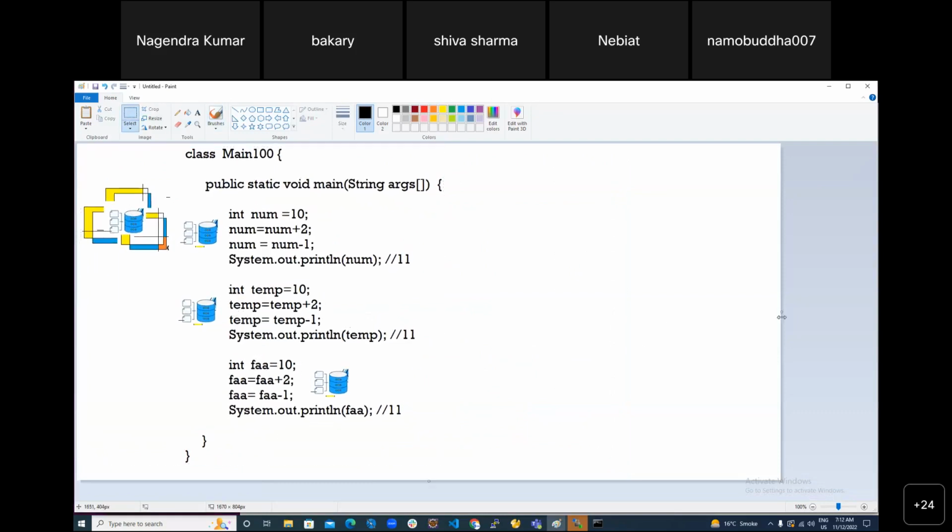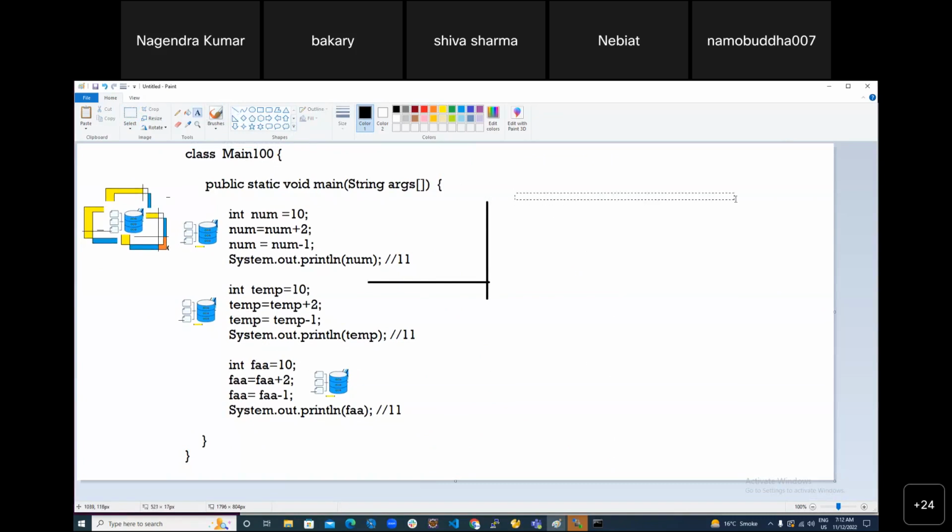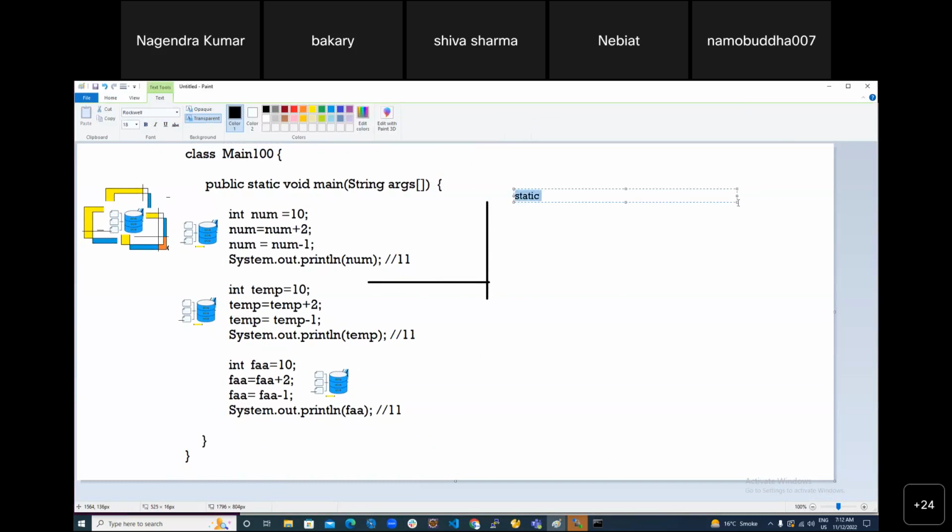So if you want to write a function, a method, you have to follow some rules. When you write the function, you have to use the keyword static. Just write it blindly. I'll tell you later why I'm doing it. So every method starts with the static keyword. Then every function has some return value. I'm just writing void. Void means once the method is completed, it returns nothing.